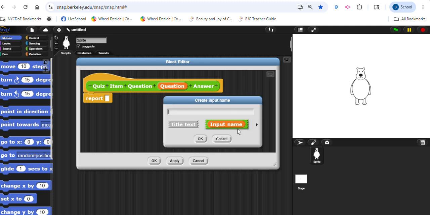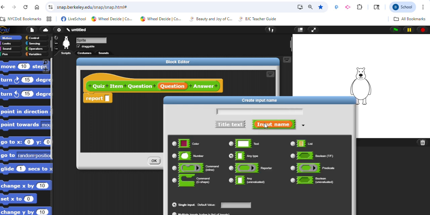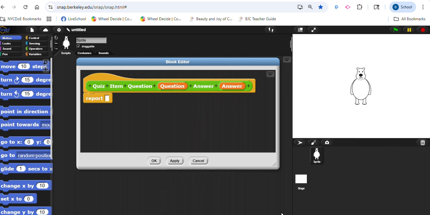Now, before I go a little further on here, for input name, there's this little arrow that they finally call your attention to. And you can make the input a specific data type. So you can make it a text, a number, you can leave it empty or open and let it be any type. You can make it a Boolean, or you can make it a list. And we'll talk later in the year about why we would want to do it, but we touch upon it here. So I'm expecting a text from the user, so I'm just going to put in a text, and I'm expecting an answer, not from the user, from the programmer.